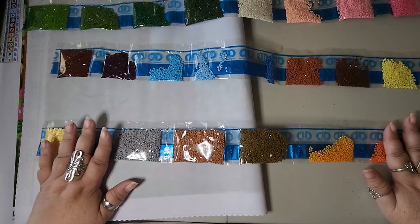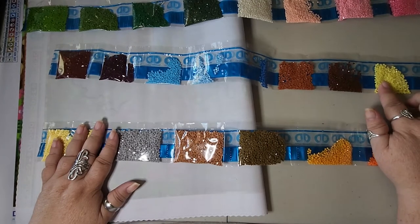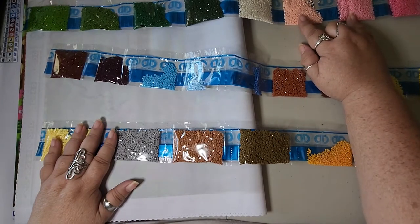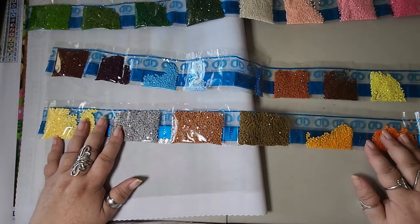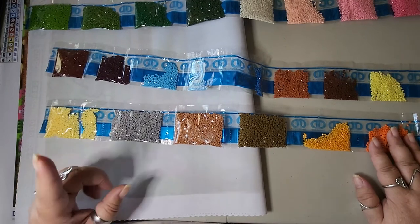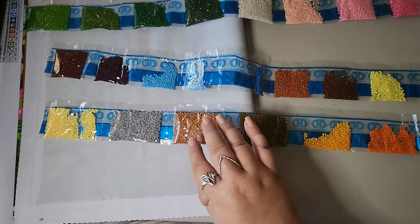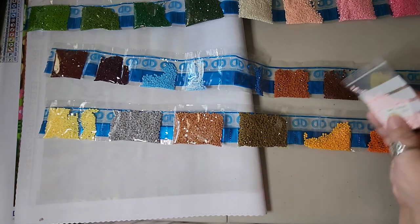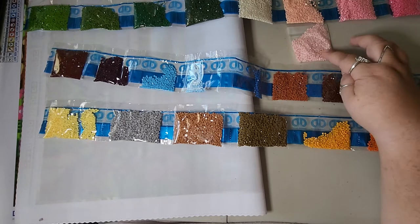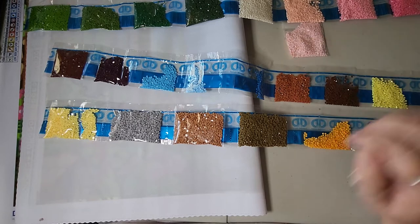portrait, which is fine because I do have yellow ABs. I do have pink ABs. I'd have to find which one would fit this. I do have a green, but I think it's a lighter shade of green that I have in my stash. See, I have this pink one, which might match with one of these. These are ABs that I purchased separately. I don't know, might go with that color.